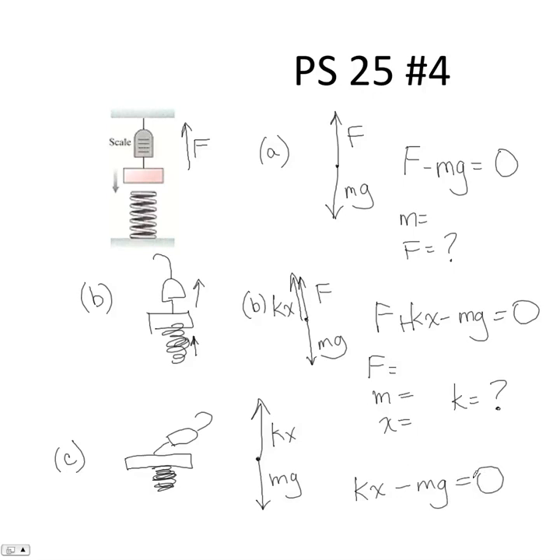We could have also gotten this equation by going back to part B and looking at this equation and making the force equal to 0. So in this part, we have k from part B. We know the mass, that was given at the beginning of the problem, and they're going to ask you to calculate x. And so you should be able to do that right from this equation here.